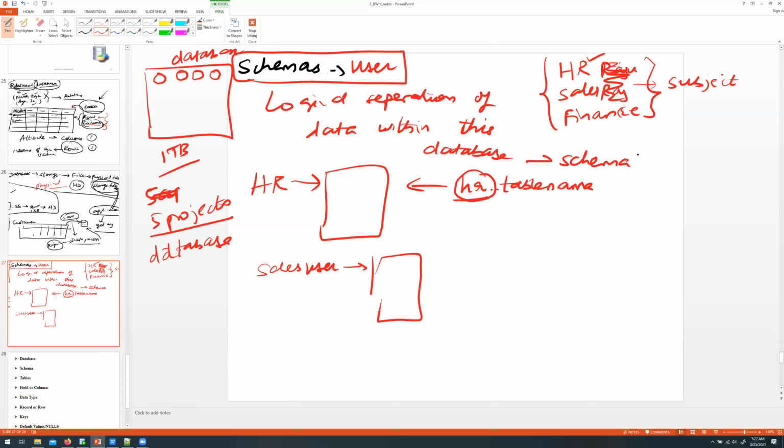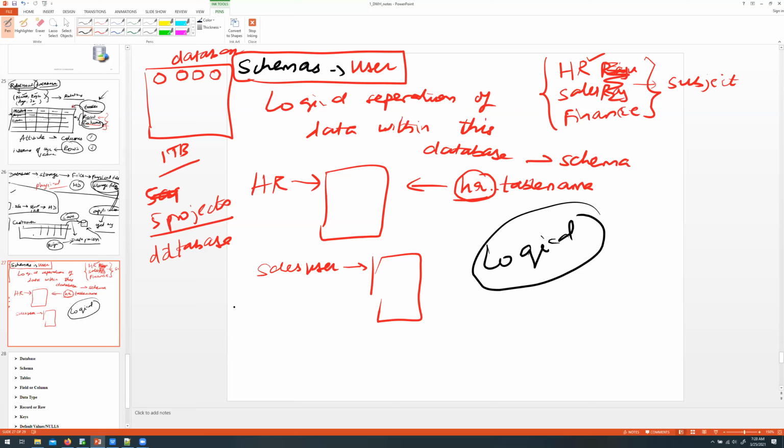On the physical side, there are storage files, control files, and many items like that. When it comes to logical, all these schemas are the logical part. These are not physically separated, but we are logically grouping the tables into specific groups. That's what they call schemas. Ideally you should understand database storage files and schema. This schema is more important.